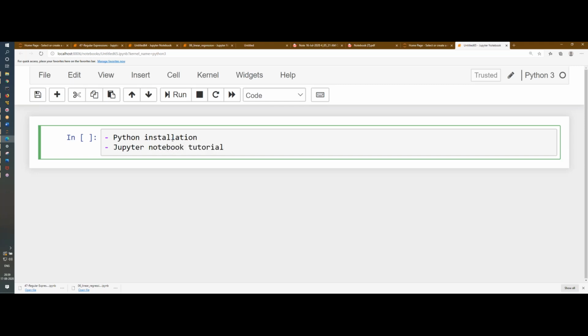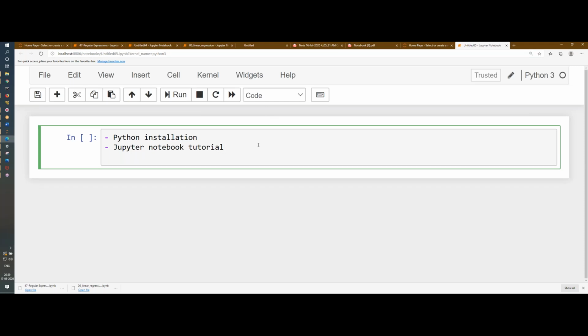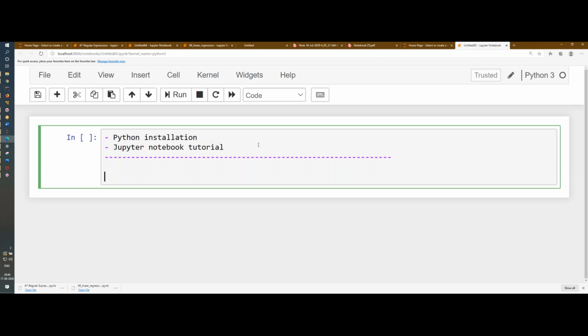Jupyter notebook is nothing but the IDE that I'm using currently. So we have seen how to use Jupyter notebook and how to install Python in our system. So this is kind of prerequisite. You can take the video recordings, install Python in your system, and following the Jupyter notebook tutorial, you can be very comfortable using this particular IDE. So Jupyter notebook is the IDE for Python.